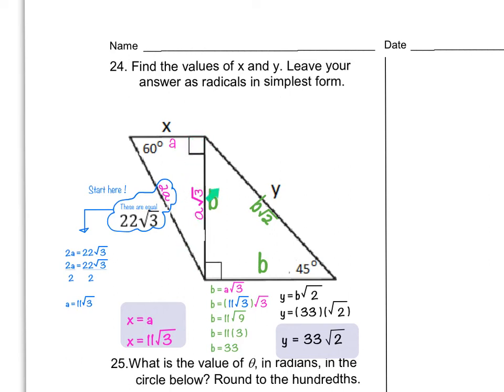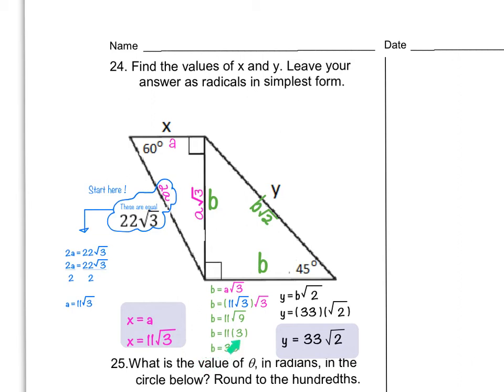So I know that b is equal to a square root of 3. I'm going to set those two up equal to each other. So b equals a square root of 3, and I know that a is 11 square root of 3. So I'm going to substitute a, 11 square root of 3, and my square root of 3. Don't get confused. Just because you said square root of 3 here does not mean this is the same square root of 3. Remember, there's one square root of 3 coming from the a, and there's another square root of 3 from my equation. So there's 2 square roots of 3. That makes that square root of 9. So the square root of 9 becomes 3, and 3 times 11 becomes 33. So now I found b.